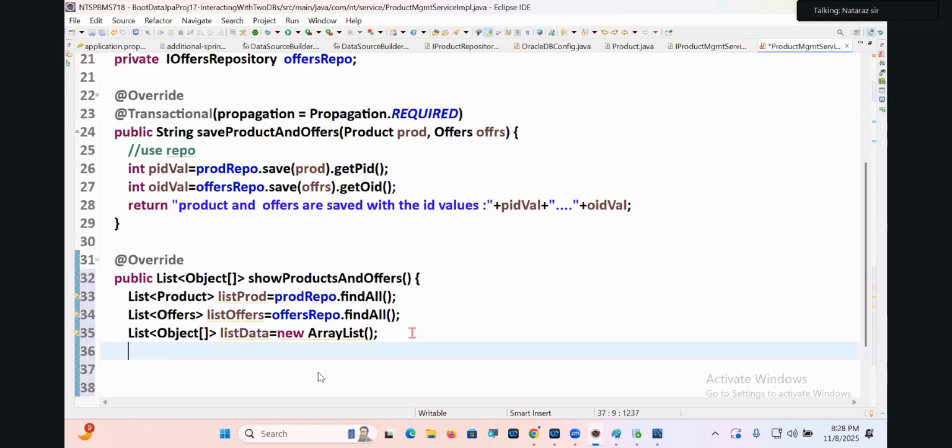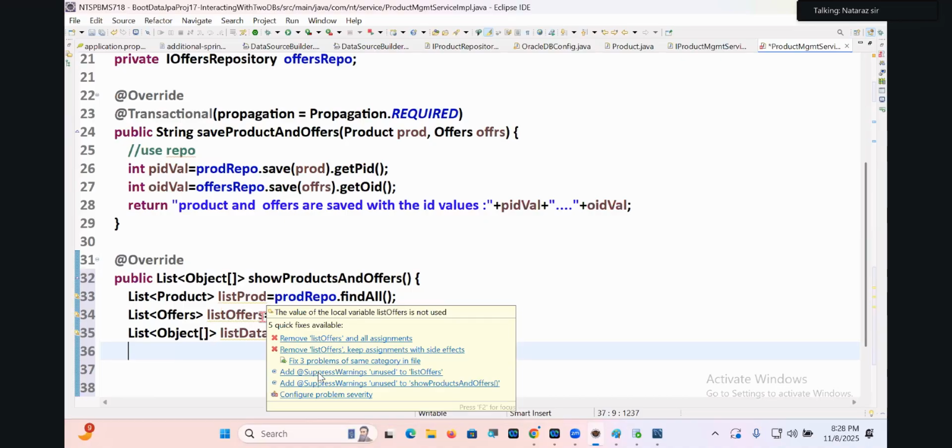For each means only the first item will come, but I want both items parallelly. For the first row object array, first the product information, then this one. But if I add one by one, what happened? First all products, then all offers will come.